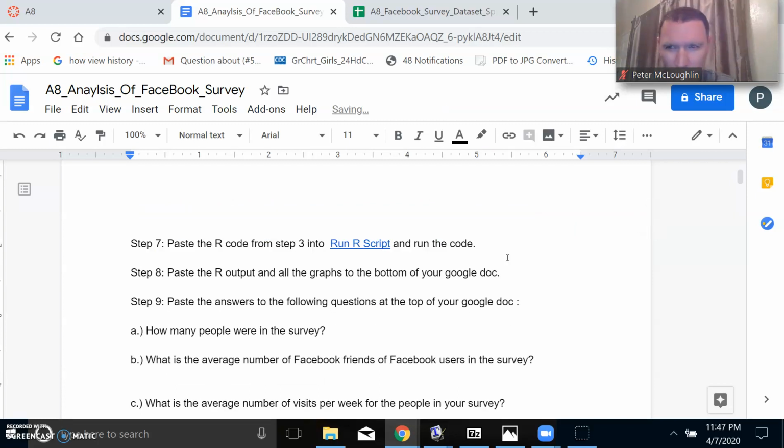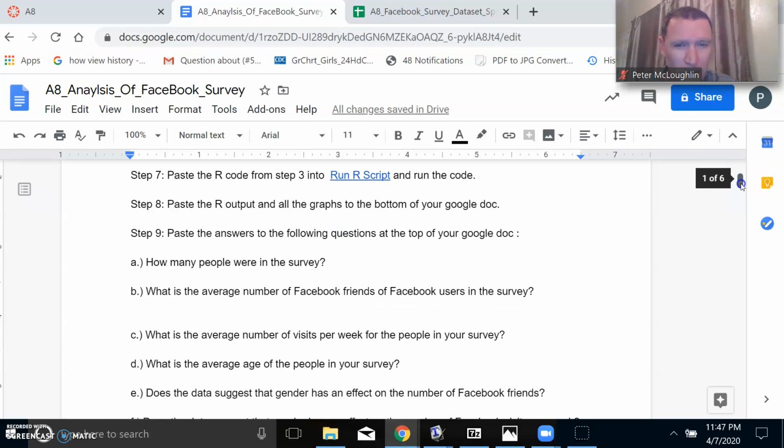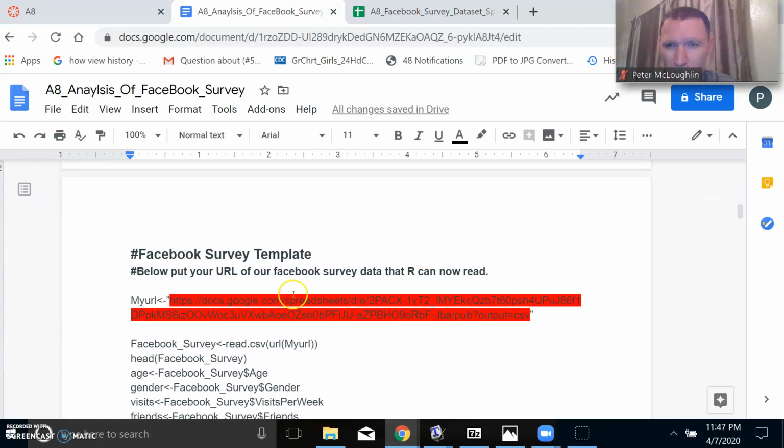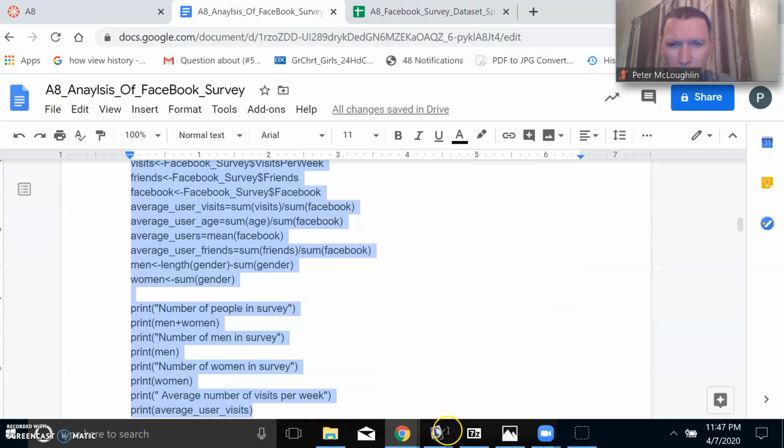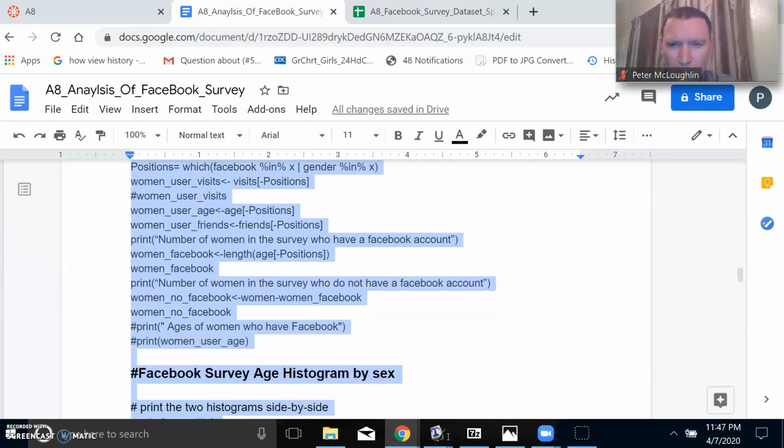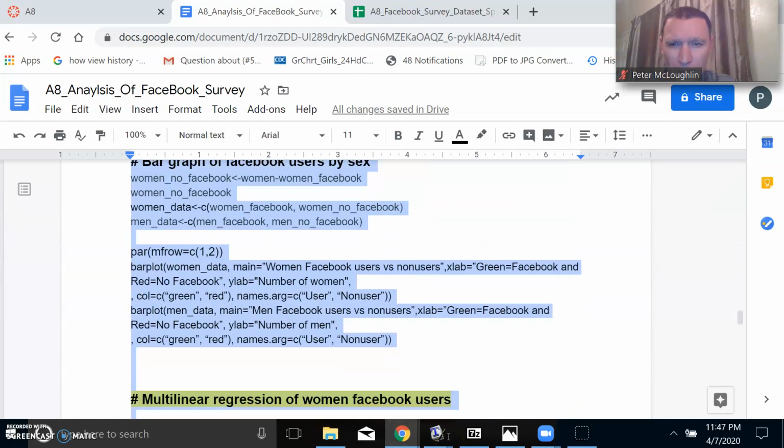Now it says paste the R code into run our script. So let's do that. Let's take our R code where it starts here and goes down all the way to the bottom here.